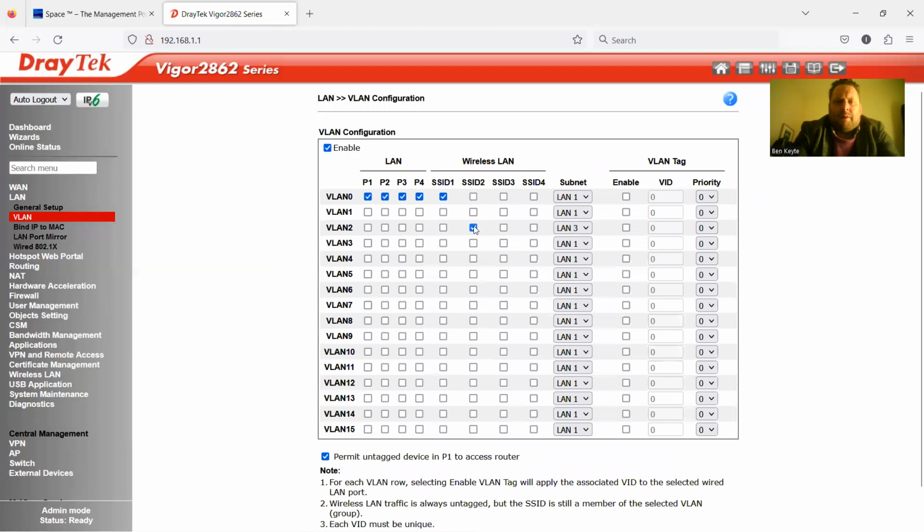Now, my LAN 3 is my wireless network. So I've got my SSID 2. I've got 2 alternative wireless networks, and I set up the SSID 2 as my LAN 3. I'll show you what these local area networks are in a minute, so don't panic. But you have to go into your VLAN first to set up your local area networks. If you just want one LAN, you don't need to set anything up. If you want 2 or more, you have to go into your VLAN, your virtual local area network, and set it up how you want it.